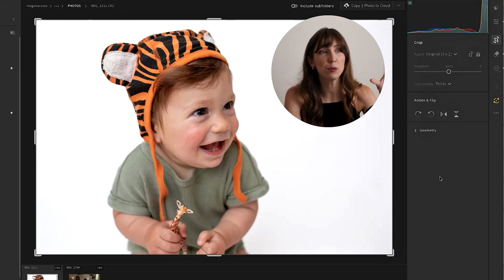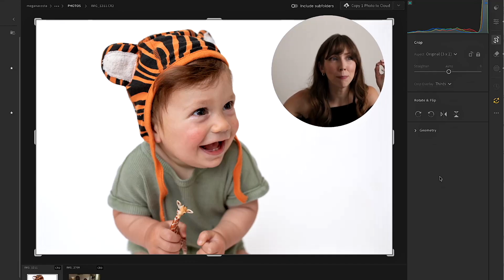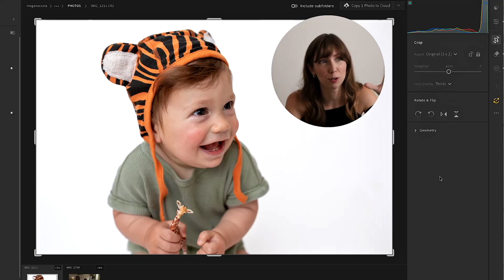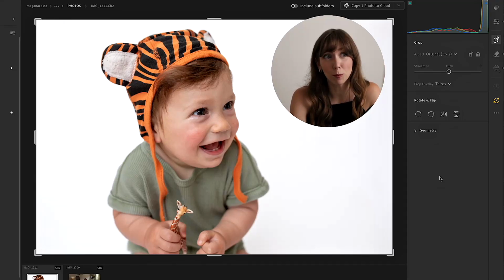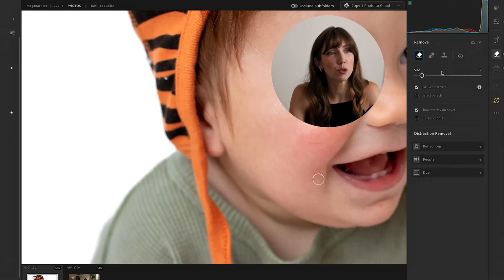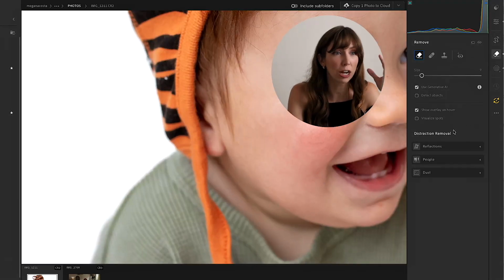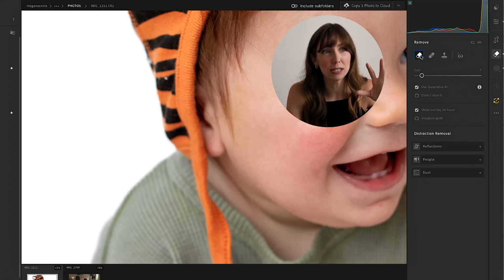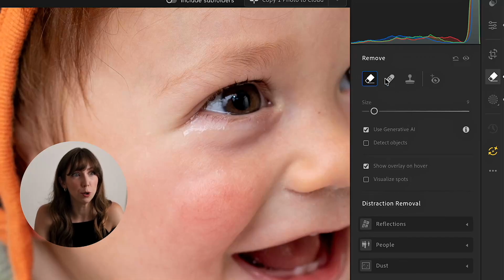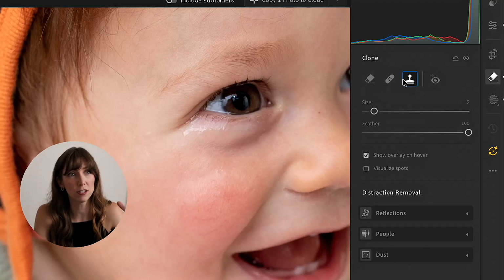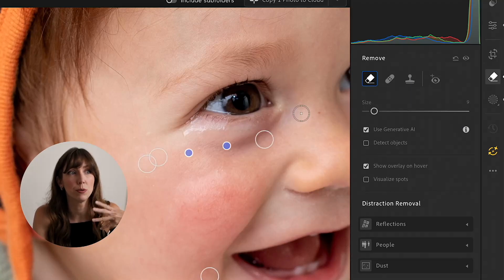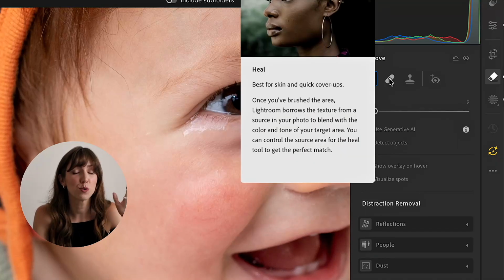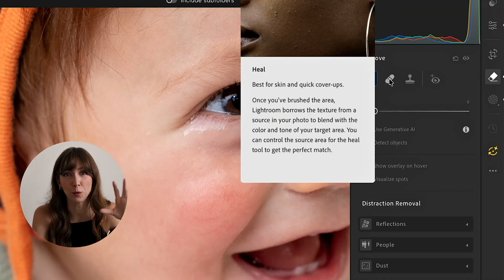But another great thing to do is, oftentimes I have outlets in the background of my images. You can blemish those out or remove those. So hopefully that helps you understand the differences. It's tricky because it looks really intense when you open the panel, because there's all these checkboxes and the distraction removals and these different tools up top. But really what it comes down to is these three options: the remove, the heal, the clone. Okay, so stick to those three. Think about the different scenarios when you would use each one and you'll be good to go. And there's really not a super right or wrong here. You just do your best to remove what you want to remove, you know?